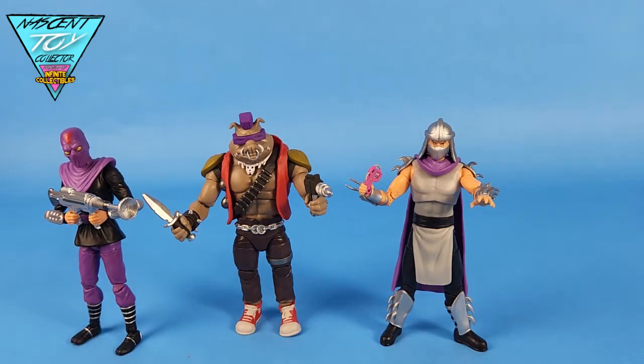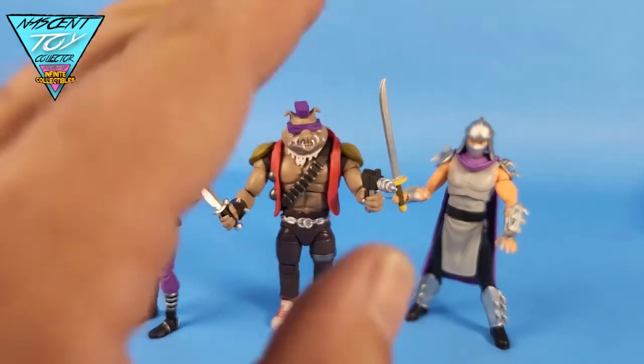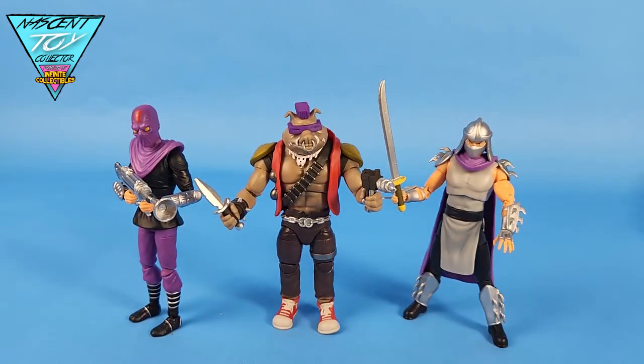badass. I also picked up a set of 4 foot soldiers that I cannot wait to show off on here. I kind of touched on them when I was talking about the foot soldier. They are based on the NES game. I think they're based on Turtles 2, the arcade game. Because honestly, Turtles 1, which is what it says, it's based on an NES game, the very first Turtles game, I don't even remember it having foot soldiers in it. The enemies in that game are so random. Love these figures. They look great together. I hope that Krang comes out soon because he needs to be right here finishing out this Rogues Gallery.